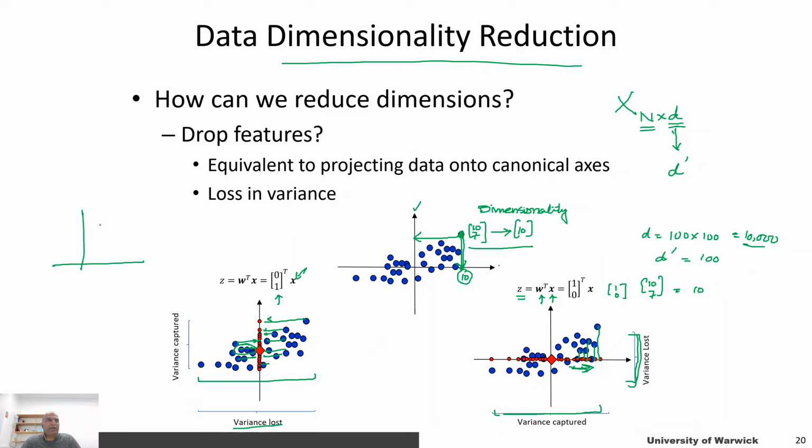Like if we had data like this one, right? And if I projected everything along to the y-axis, we wouldn't lose any information because all of these points had the same value for the x-axis, right? So that information was redundant. So the variance along the x-axis for this particular data set was 0. Therefore, there was no information loss involved when I projected all of these points onto the y-axis, right? Similarly, for this particular data set, if I project everything along to the x-axis, then I wouldn't have any information loss by dropping the y-axis because that is redundant.